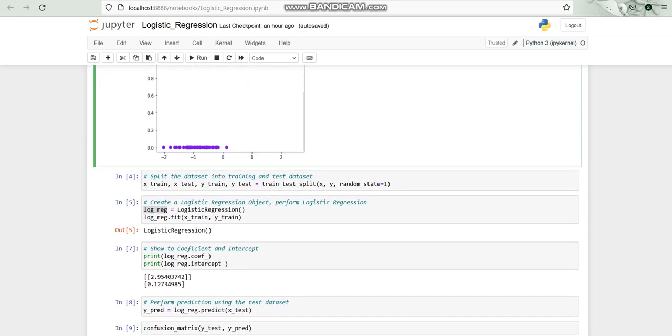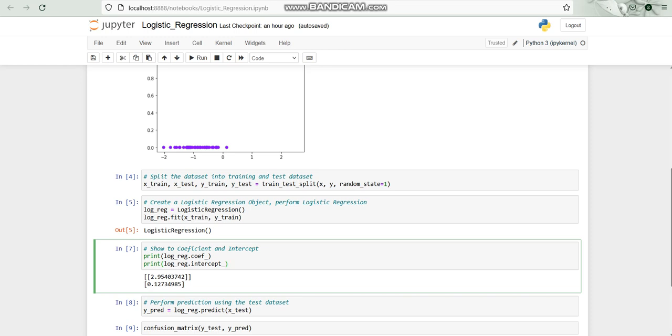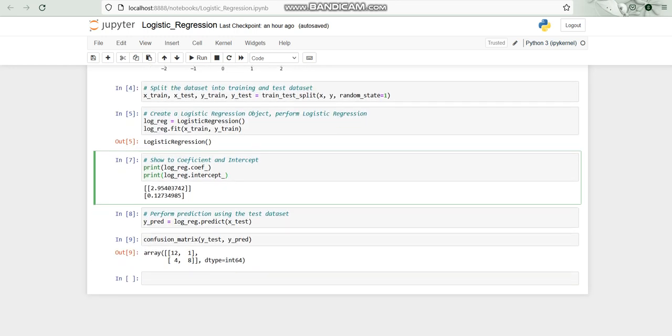Now, I have used train test split to split the dataset into training and test datasets. After that, I created a logistic regression instance, or we can say object, and performed the logistic regression. Then we show the coefficient and intercept, and after that we predict and store the result in y predict.